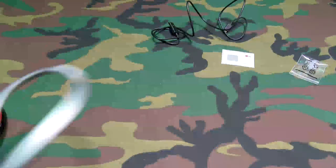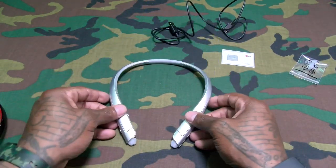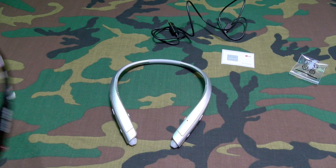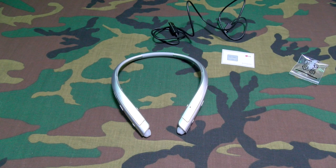But back to the music — oh my god. 170 bucks on these, totally worth it. I can retire my other LG headphones with confidence and rock these. Hit me up in the comments, let me know what y'all think about these, or let me know if y'all got any questions, comments, or concerns and I'll try to get back to y'all.